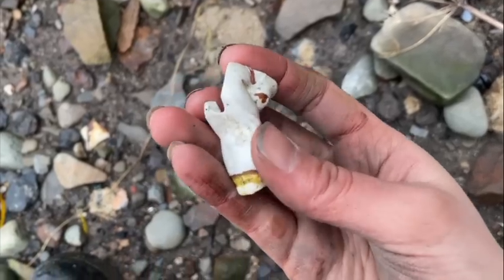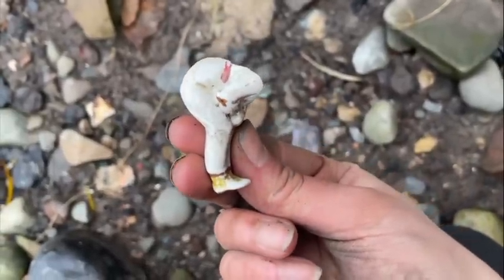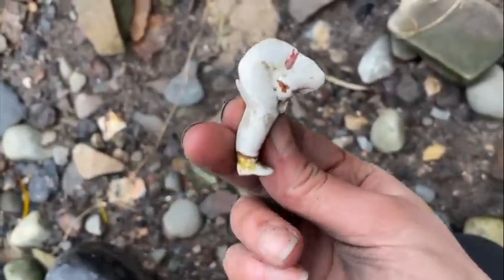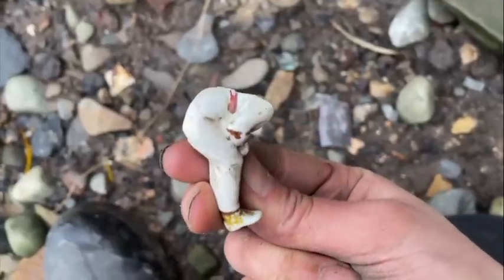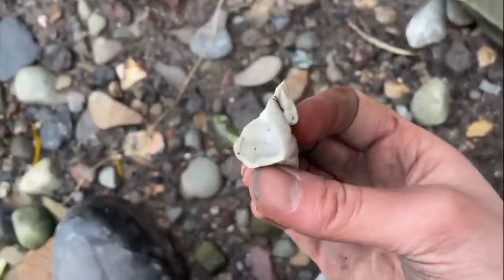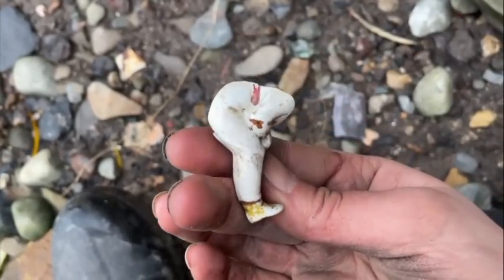What a shame this is broken! It's a little figure bending down. Bending down to look at things, and this is literally what I look like when I'm mudlarking. That's what I look like when I'm walking along. That's quite funny. But yeah, obviously it's completely broken. There's nothing left of it apart from the legs.